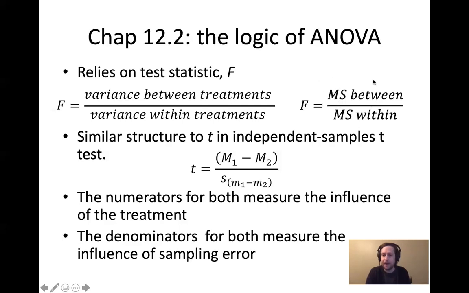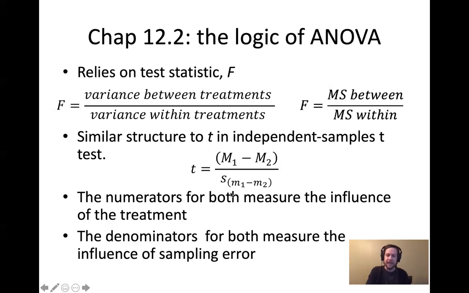The same thing occurs with F. MS between basically is the number. There's a formula which this represents, but what it represents is the magnitude of difference among all of the different means of our conditions. We have 3 means in the current example. So on average, what is the average distance, the average magnitude difference of each of the 3 means that we're comparing? The bigger the difference between our 3 means, the bigger MS between gets. Just like when we're doing a t-test, the bigger the magnitude difference between our 2 means, the bigger the numerator gets. The bigger the difference among the means, the bigger the numerator gets.